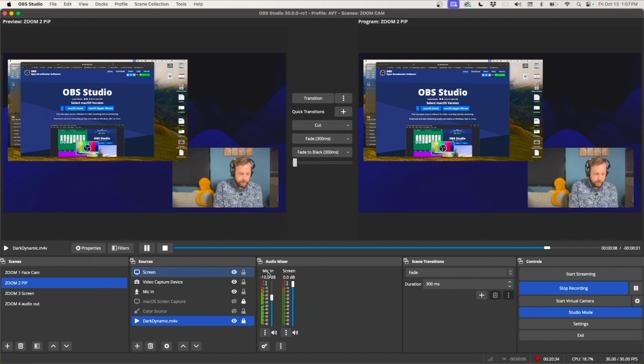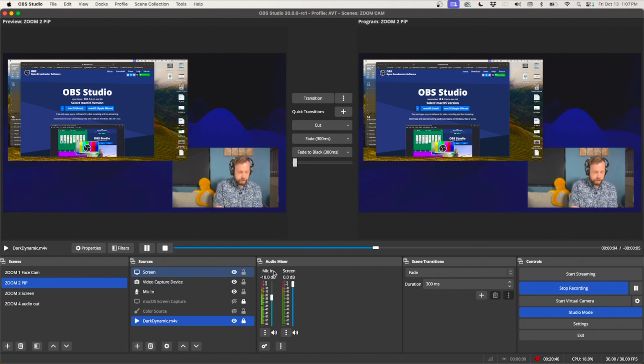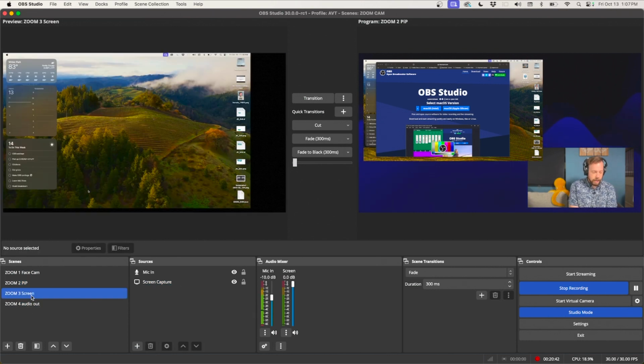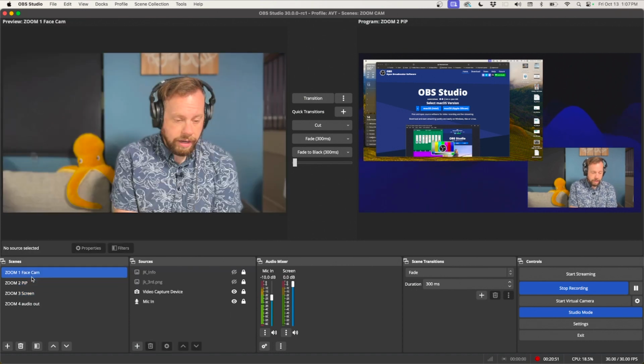Okay. Now my mic in, you see, is equal to the mic in here. If you continue using this specific mic in instance, it will travel with you and be the audio for any of these.